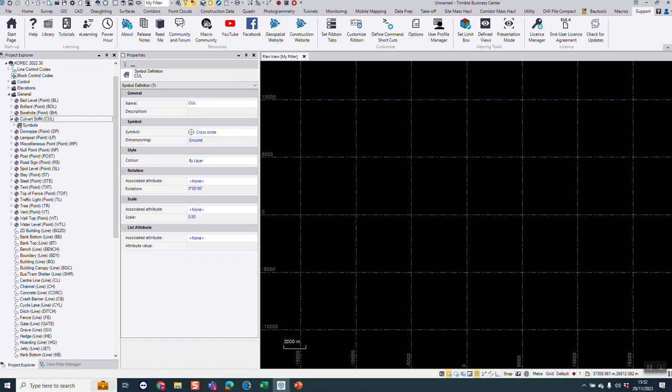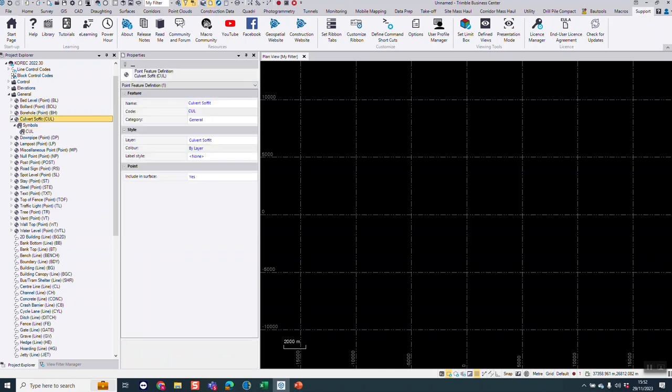Once you add anything to a code, you can break it down. You can see there's a symbol attached, and if you click on it, you can go in and make a change to that if needed. If you wish to add any attribute values, you click on the feature code name, right click, new attribute, and you can add lots of different types of attribute fields in here that will display after you measure a point in Trimble Access. For now, I'm going to leave it as is. So that's my point created.